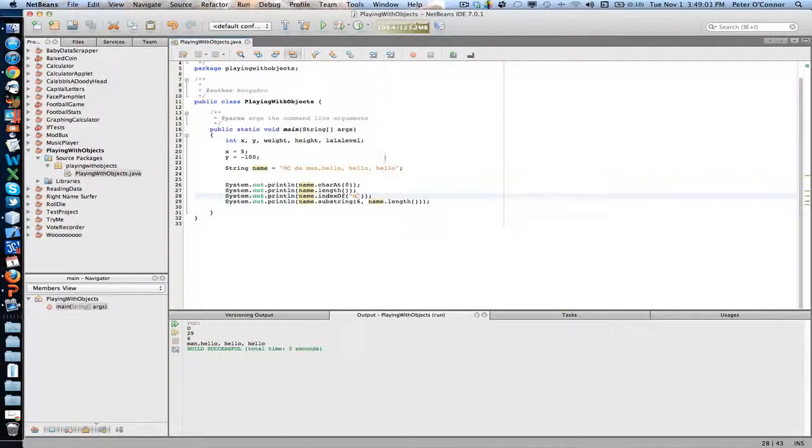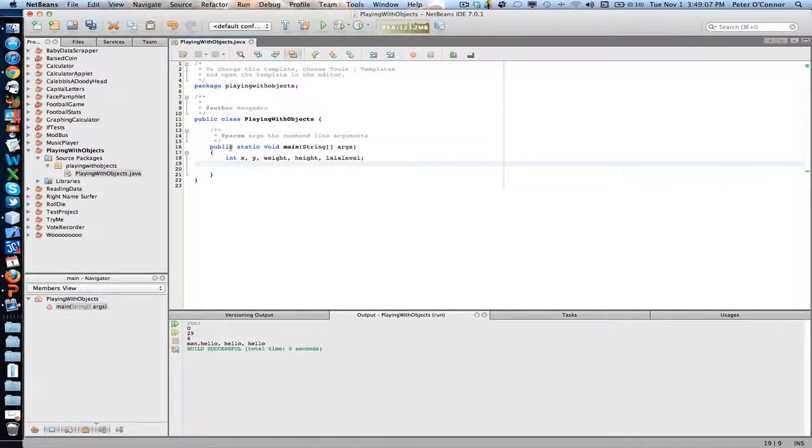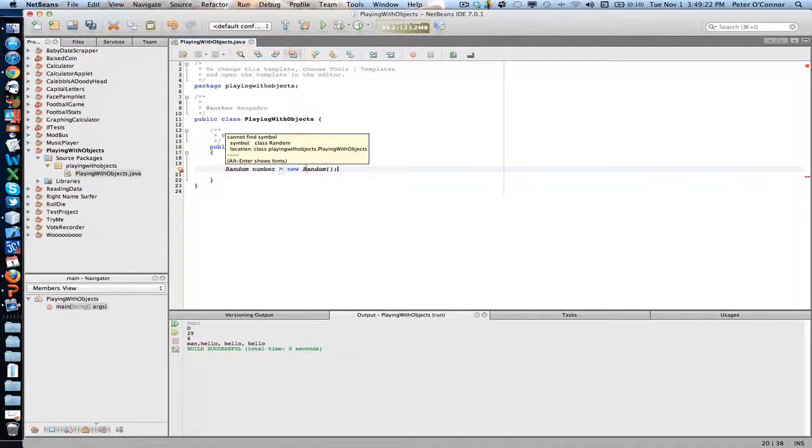Another one that's common is the random object. All right, so let's go ahead and just get rid of some of this stuff here, and let's make the random object. The random object you set up just like a scanner object. So Random number equals a new Random, but I don't put anything inside of here. Okay. You might see how my compiler's kind of already said that there's a problem here. Okay, can't find this random thing you're talking about. Boy, I didn't have to do anything for string. When I wanted a string, I just said String losers equals losers. And I had a string called losers that stores the string losers. But I have a problem with random.